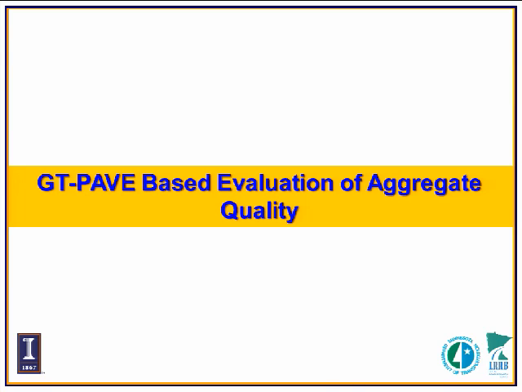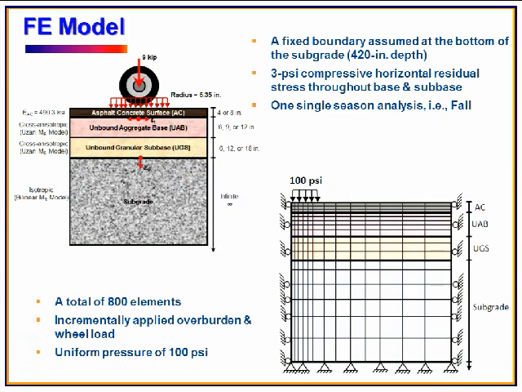So in this part, I will supplement the previous findings by doing an additional study on this topic. So I used the GT-PAVE nonlinear finite element program. This is the finite element model for this pavement structure. In terms of loading, we have a 9 kip single wheel load and 100 psi uniform pressure. And we didn't analyze all of the pavement structures, but just a portion of them to validate the previous findings.